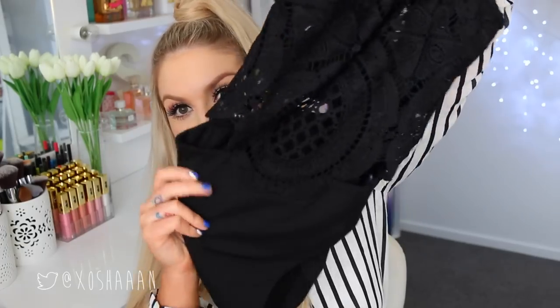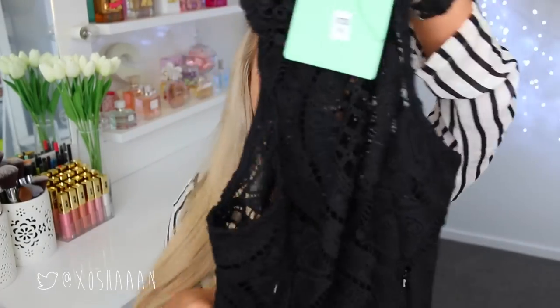Next up we have this body suit. Basically it has like full coverage and then it's got little cutouts, and over your boobs it is pure black, so you can wear a bra with it if you want. It's a really pretty high neckline and it shows your shoulders and arms off. I loved this when I saw it on the website — super cute, you can definitely dress it down or dress it up.